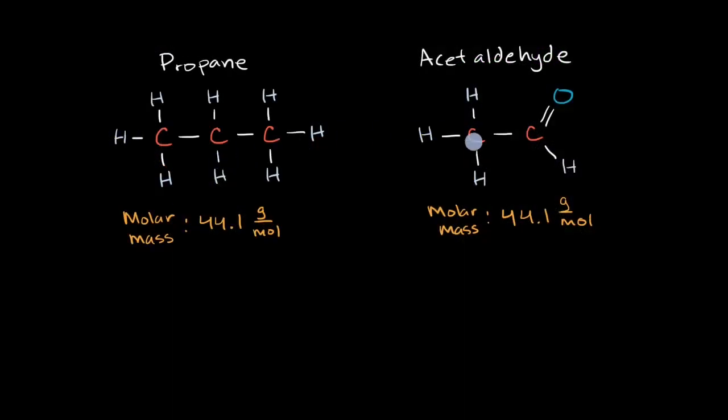So I have these two molecules here, propane on the left and acetaldehyde here on the right. And we've already calculated their molar masses for you, and you see that they have very close molar masses. And so based on what you see in front of you, which of these do you think would have a higher boiling point? A sample of pure propane or a sample of pure acetaldehyde? Pause this video and think about that.